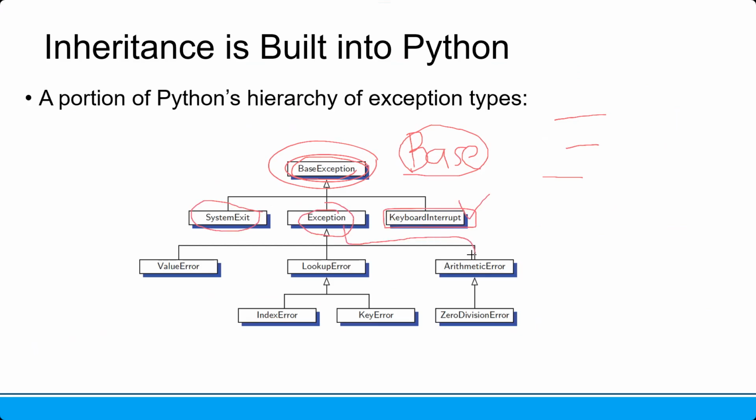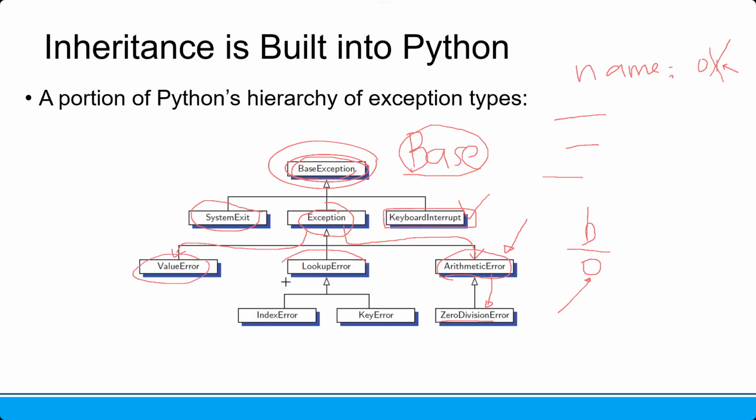For example, there are arithmetic errors. You know, any value divided by 0 is an error. Then it belongs to the arithmetic error. And in the arithmetic error, they have the zero division error. This is the type of error. There can be another kind of error, for example, value error. The variable should be negative, but you put number 0, 1, 2. Then this is an error. It means this is the value error.